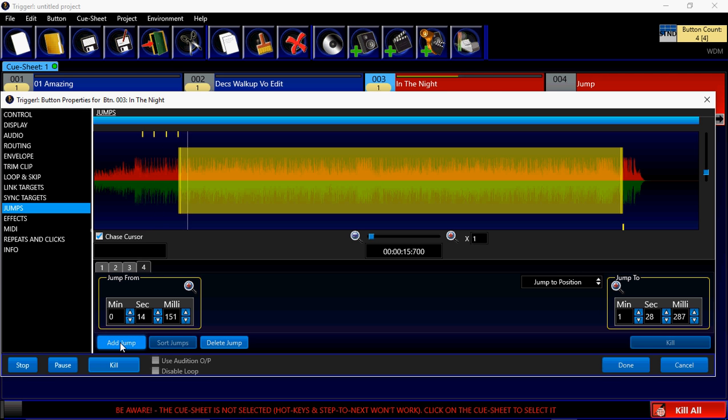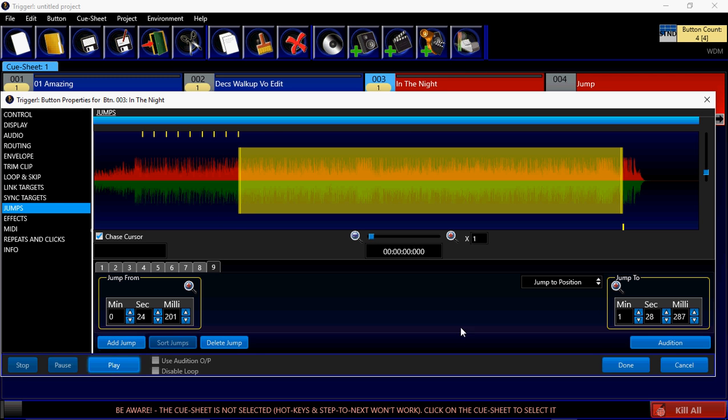So I'm adding jumps now on the fly. Okay, that'll do for now. So if I just audition this last one, you can see that that more or less works.